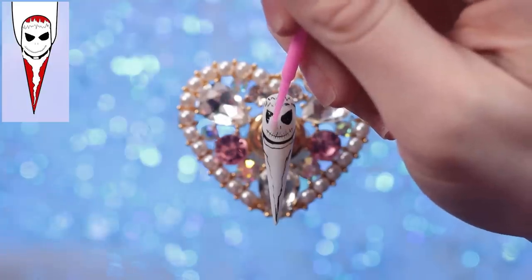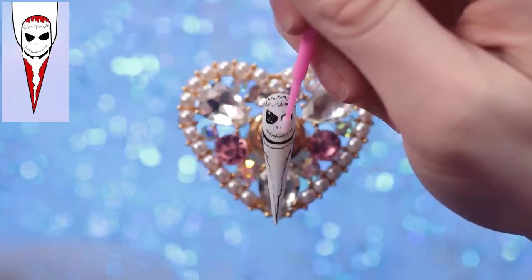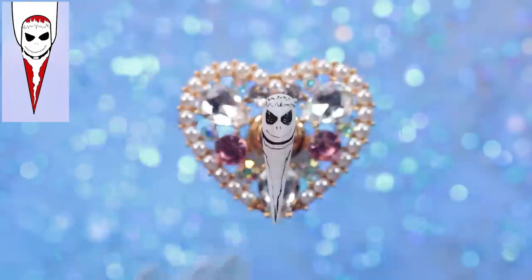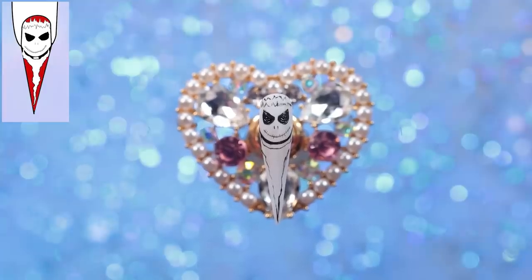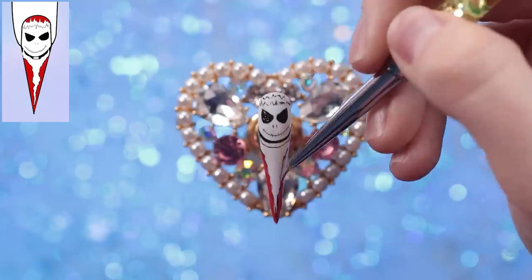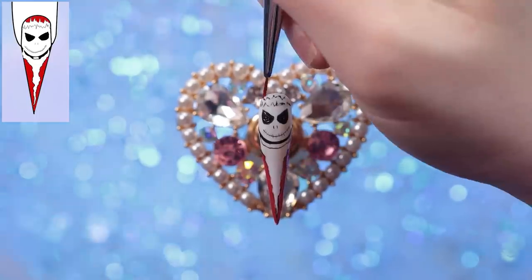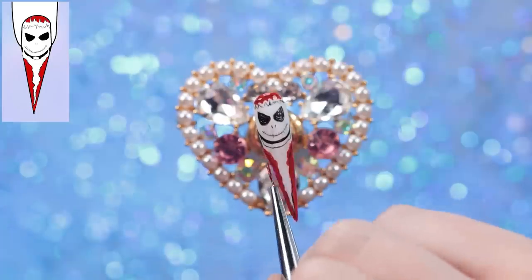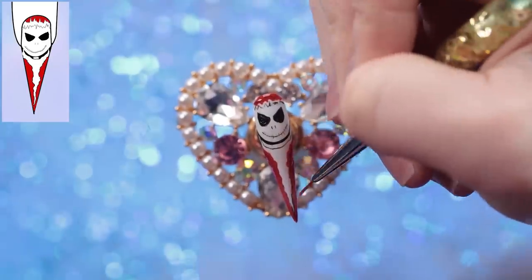Okay, I feel like those are a little too long, so I'm going to try to clean it up, but I'm not sure if I'll be able to. I might have to redo all of the stitches. Hopefully not. I think the hardest part is done, and I actually think it looks okay. So I'm going to start filling in the red now. I feel like I'm definitely going to have to touch things up, but that's totally fine. I'll do that at the end. I'll probably have to go over some black outlines anyway, so no big deal.